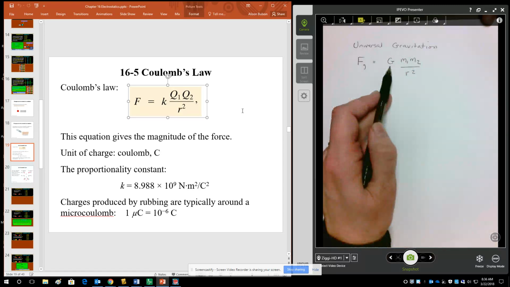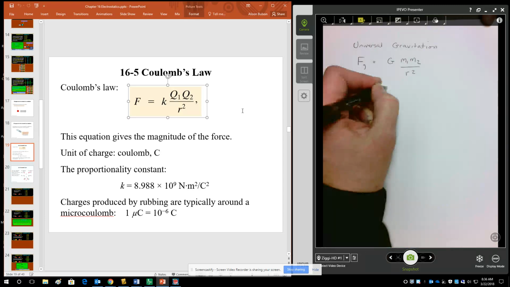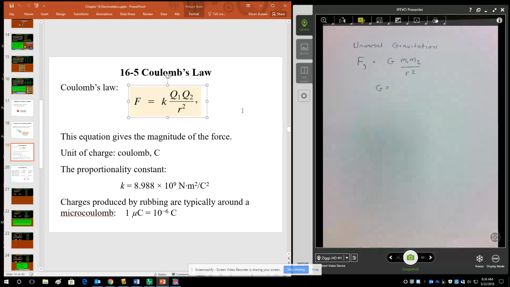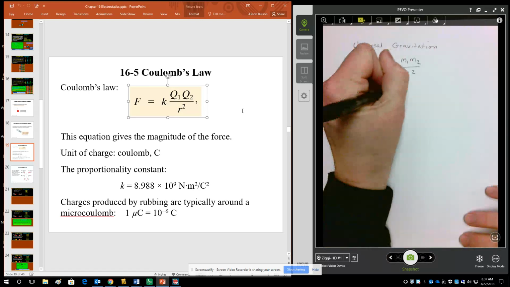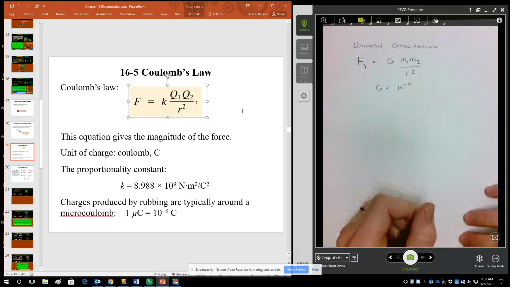We have a constant. G is, oh boy, I forgot what G is. How is that possible? And I don't remember where I put my equations table because it's the end of the term. I can see it right here, I think. Nope, that's a different paper. My equations table is blue, and that is not blue. Nope, I don't know that I have my equations table. Anyway, it's a constant, and it's like 10 to the negative 11th, right? It's something times 10 to the negative 11.